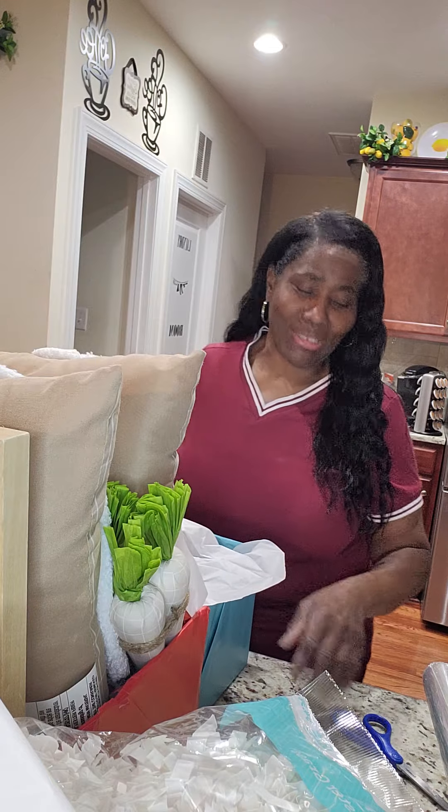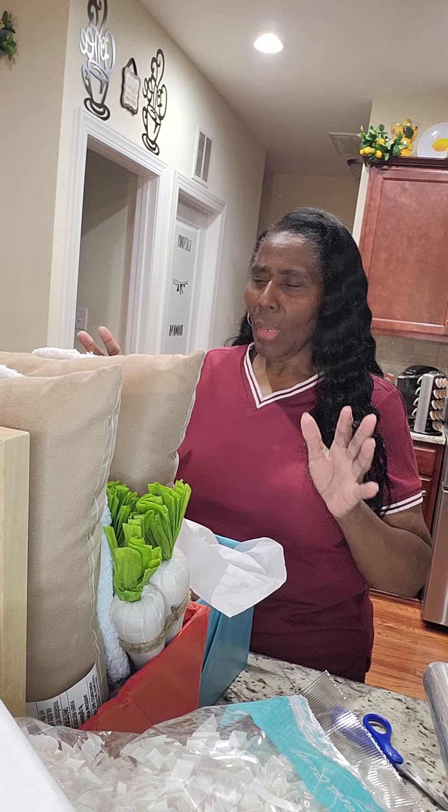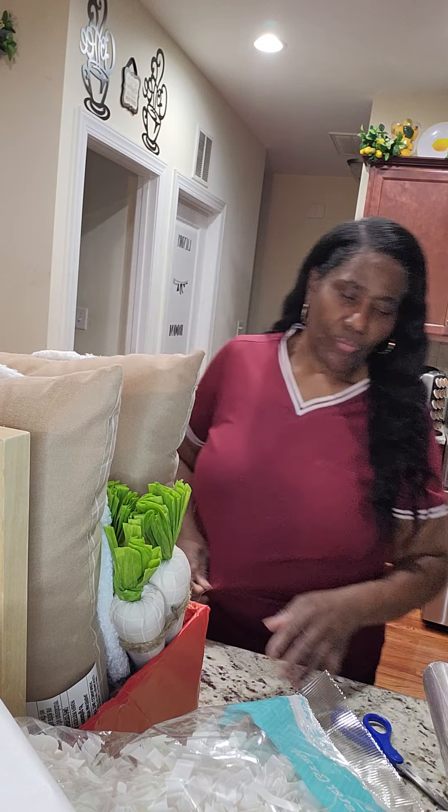I'm still out of breath but I told y'all I'm gonna come home and put some baskets together, and that's what I did. I did a very quick, easy, simple basket design y'all. I want to show y'all this right here - I already had this box. I'm gonna move this box over for a minute because I'm gonna do this one right here with y'all on camera. I'm just using the box I already had wrapped that I didn't use for Easter.